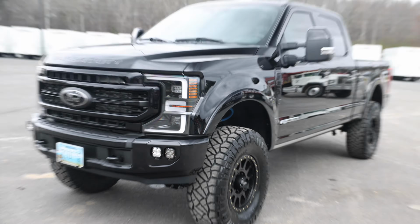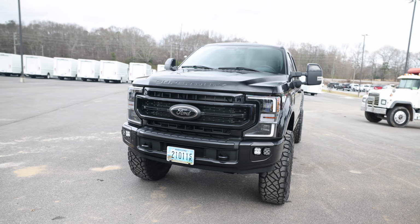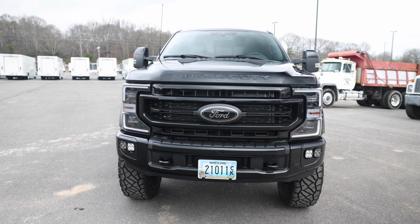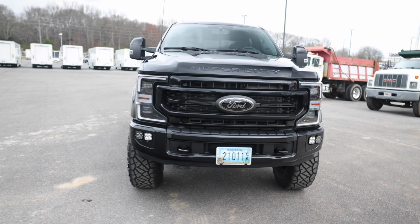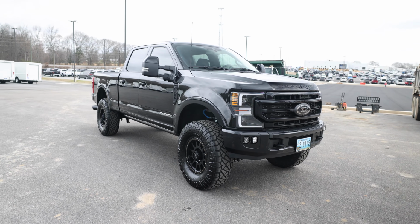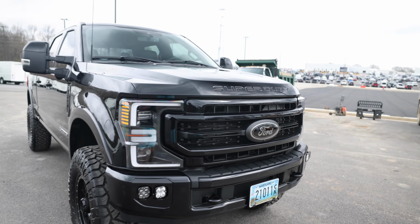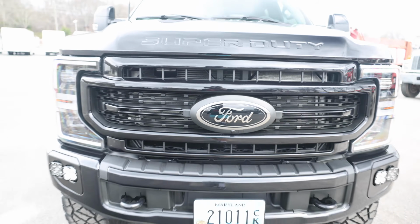So this 22 F-250 Covert Edition trimmer is a no doubt banger because it has the black appearance package. So the time was not near as long as it normally is if we do paint work. Keep that in mind. If we're doing paint work, it's going to take some time, y'all, to get it legit. But the black appearance package helps us out, deleting a lot of that chrome, that trimmer valence up front, the headlights blacked out, black grille. You got that gold chrome with the black on the front emblem, money set up.